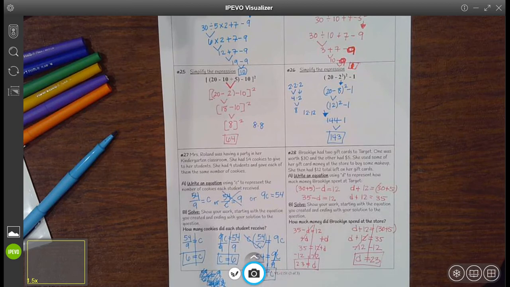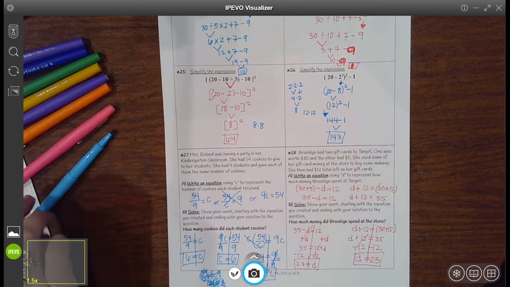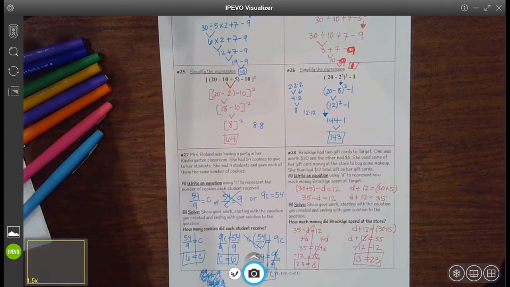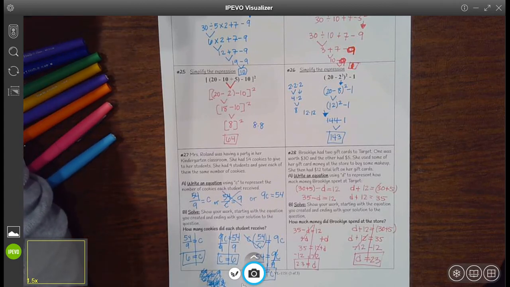Okay, hopefully you guys got almost all of these right. If not, practice similar problems in your notes and homework that we've covered, or extra practice pages that are similar to the ones that you missed. And congratulations, you've now mastered equations, expressions, and inequalities. You're going to do great.